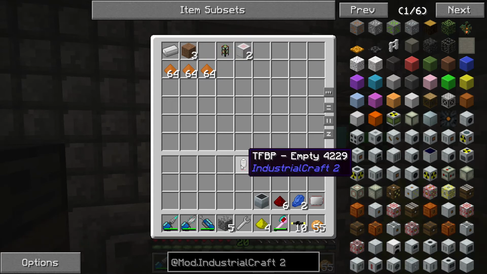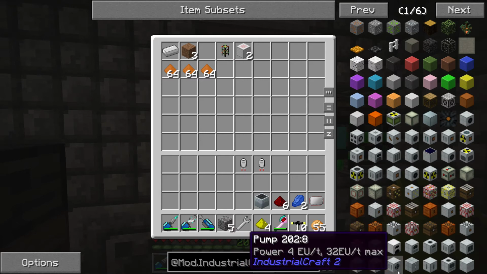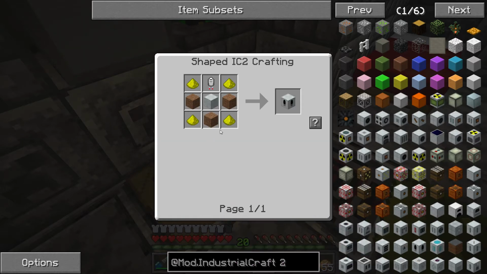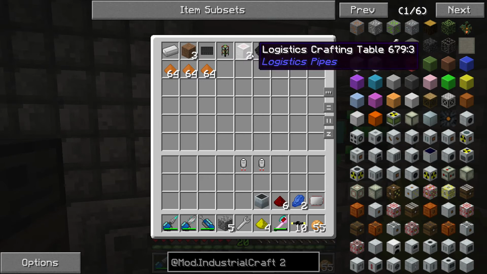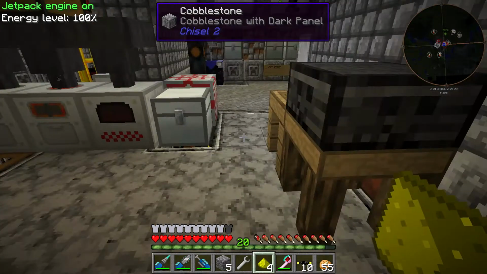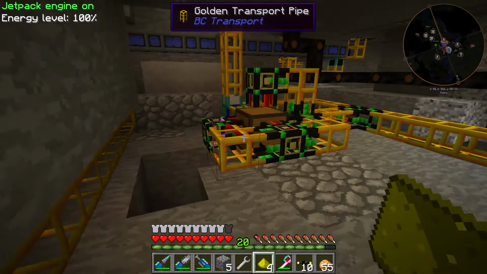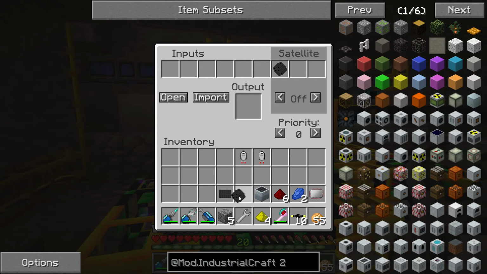Glowstone. What did I need the glowstone for? Because I didn't use it. Or did I? Oh, to make the actual thing. Okay. Alright, so I got that. So we can go set this up while we're waiting for that advanced machine casing to be constructed. We go like that. So if we place this, that should be satellite 3.